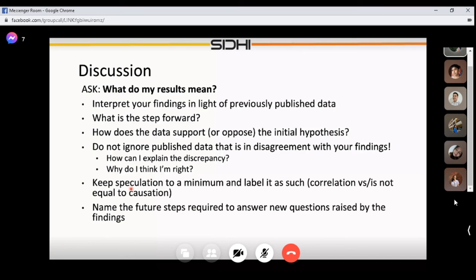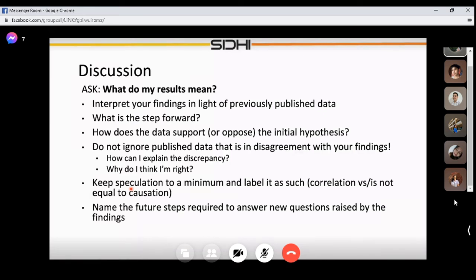Yes, another thing is that if you don't understand why your results are that way, just don't speculate more than what you know. Try to understand, of course. Try to review other papers, other results.